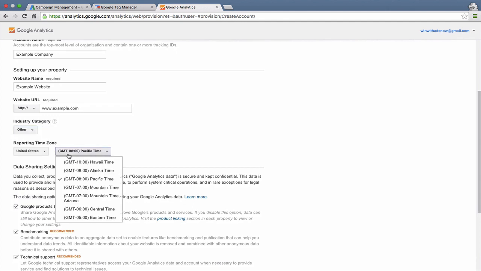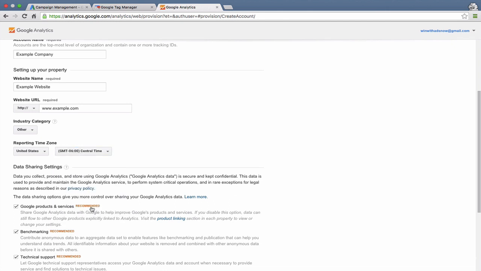And then you can set your reporting time zone. Now, unlike AdWords, you will be able to change your reporting time zone in the future if you need to. And I recommend that you set it to whatever your AdWords reporting time zone is, because otherwise you'll see just odd things from the data because they're tracking things a little bit differently from a time standpoint, and it may confuse you.